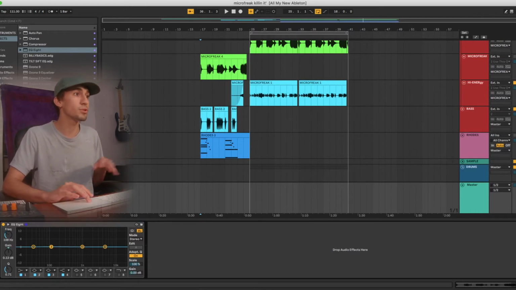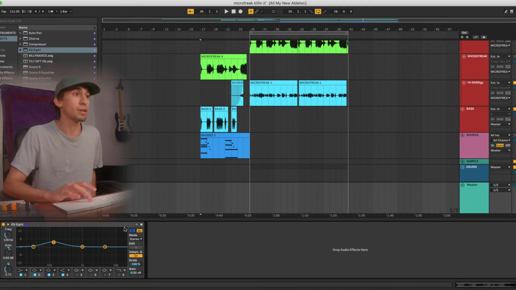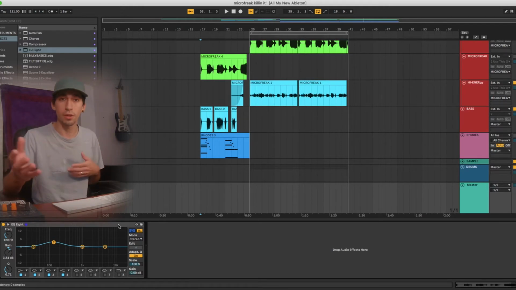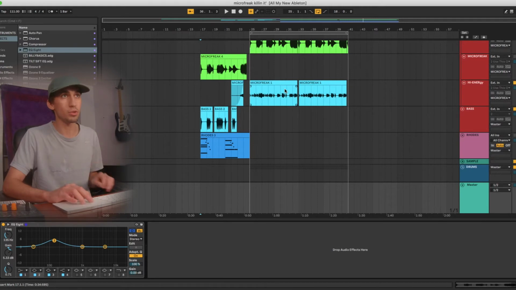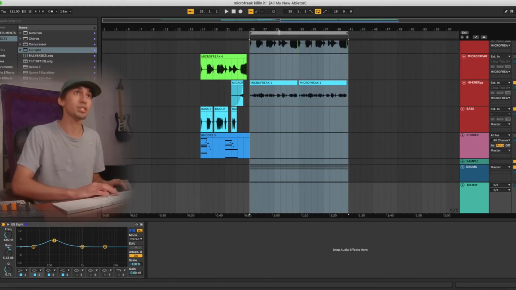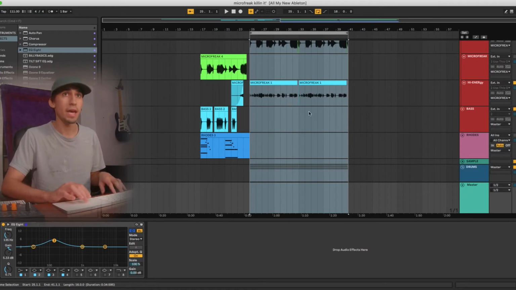So all I'm gonna do is pick a little point on my EQ and solo it. For Ableton, the EQ8, all you have to do is click on this little headphone symbol right over here. I'm sure there's multiple ways to do it on other EQs, so just figure that out and kind of follow along with me afterwards. So we're just going to loop this little section here, which is basically, I guess you could call it the drop, and play it through.